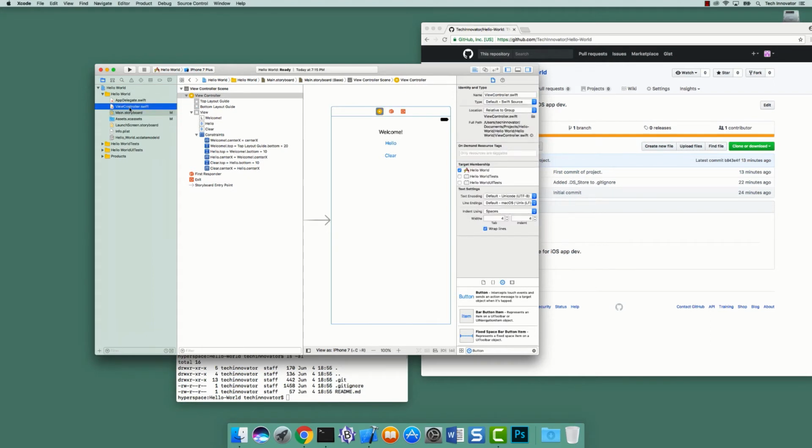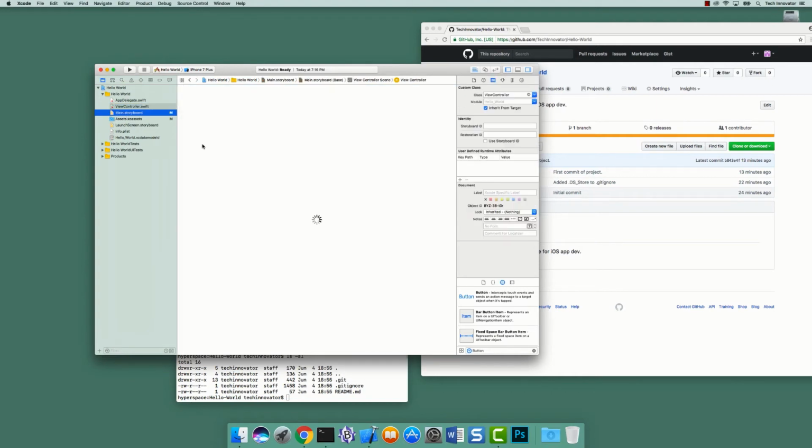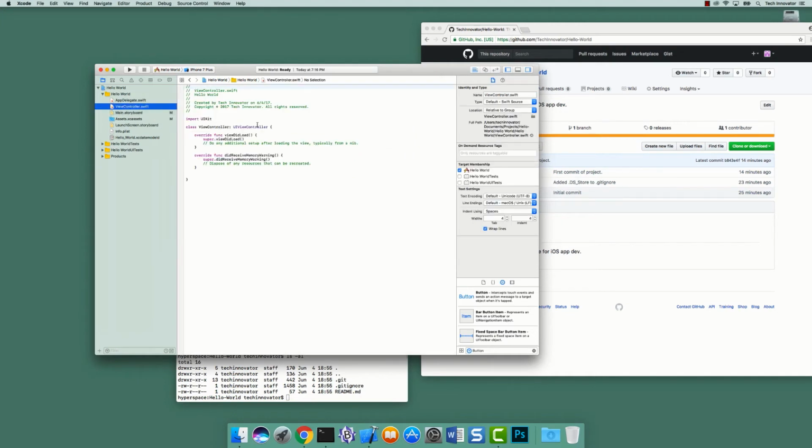This is referring to this file, View Controller. And when we built this iOS application in Xcode, it by default gave us a view controller in the storyboard, and it also gave us a view controller Swift code file to go along with it. This view controller is a subclass of the UI view controller class, and this entity, which is visually shown here, this view controller, is of type UI view controller. If we wanted it to do specific things for us, then we need to subclass it. And so we're subclassing the UI view controller as a view controller.